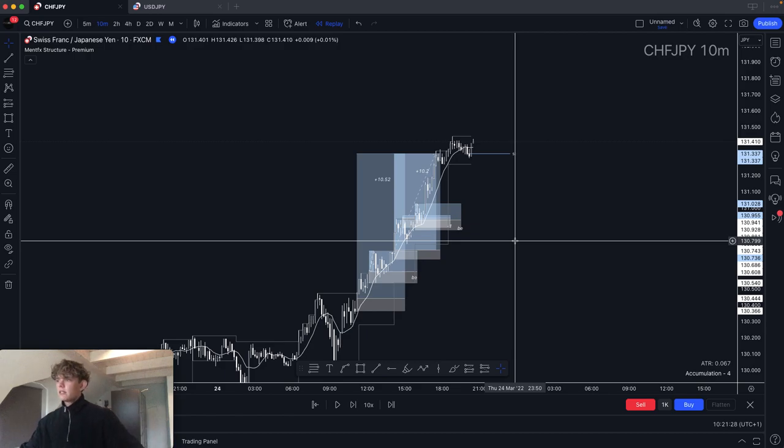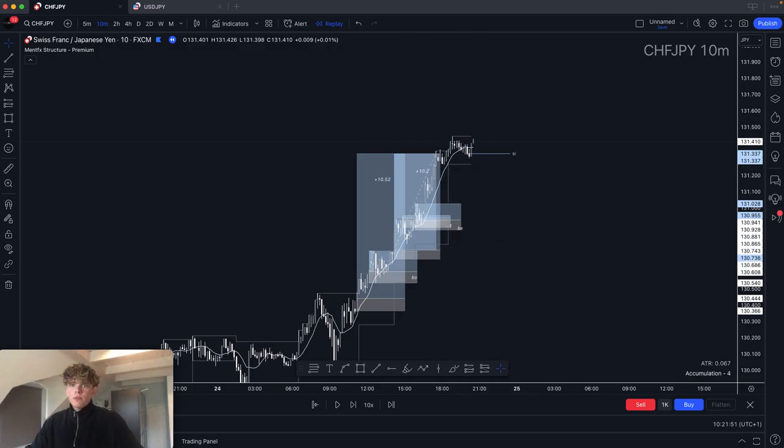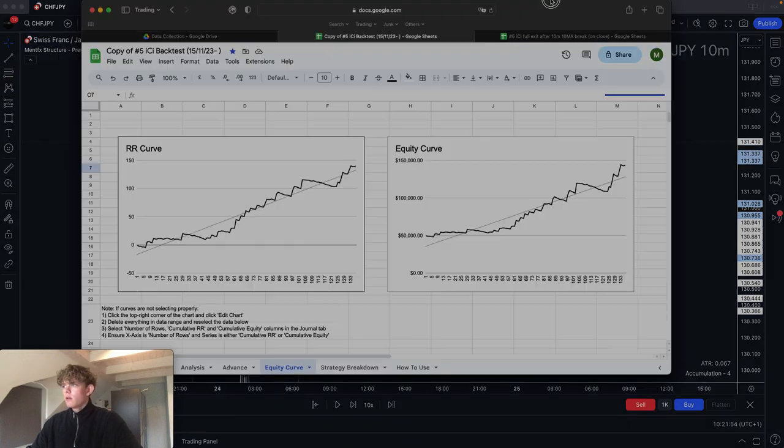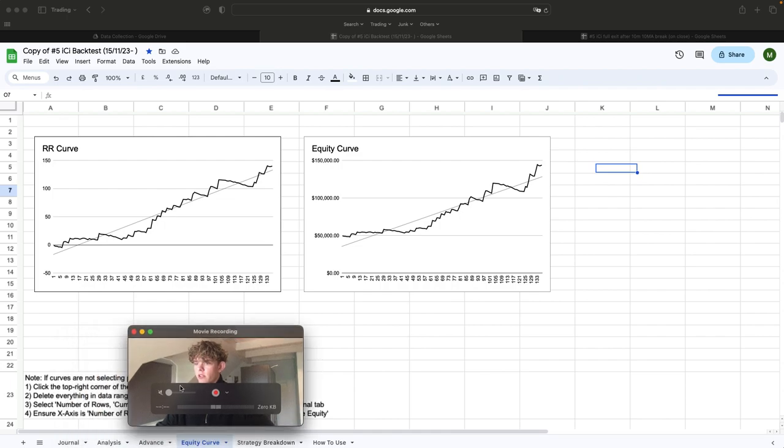Yeah, obviously, so we're going to stop. Actually, we're just going to stop backtesting here, because I think that's quite a nice end for the video. The beautiful thing about the system is it's going to work very, very well in a trending environment. The other way around, it's not going to work too well when you're trading in sideways action. So yeah, that's actually what you're going to see, if I'm just moving this a little bit, going over to the journal.